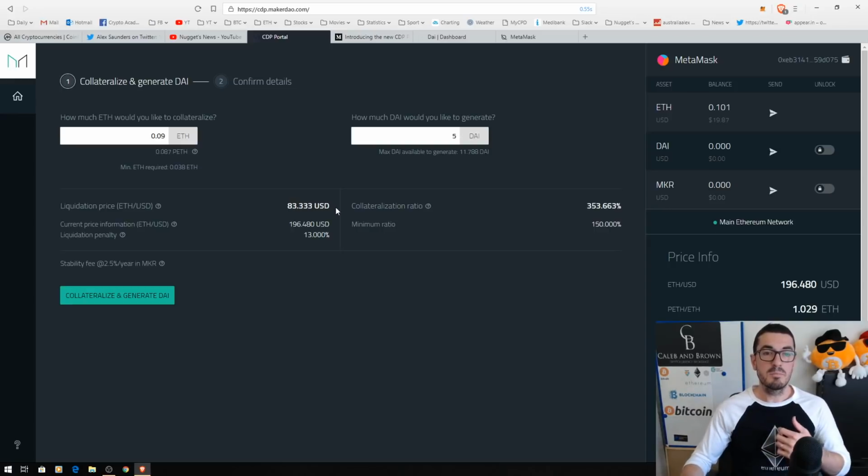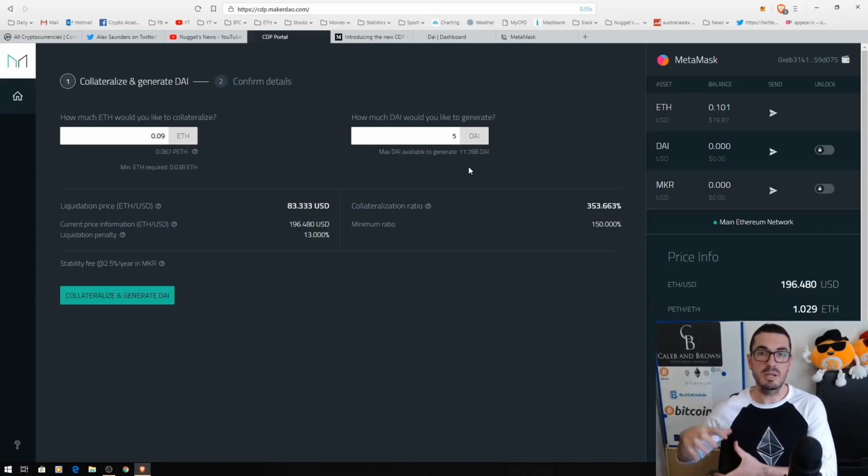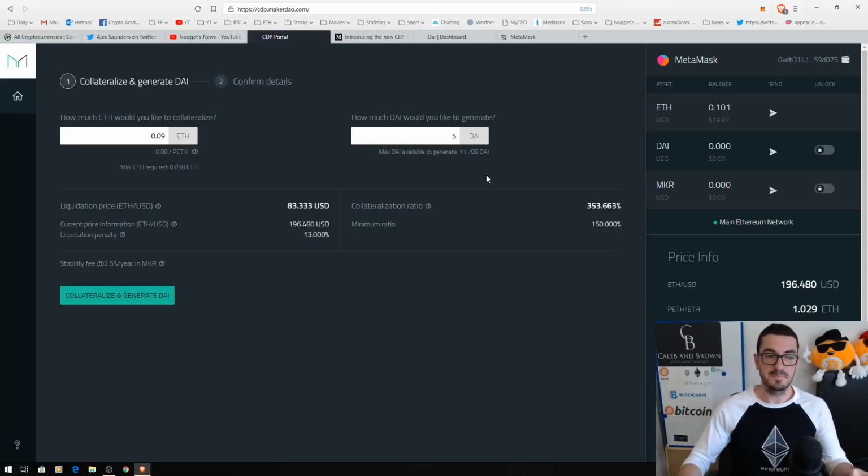So you can buy some DAI from an exchange and pay down the loan amount that you've borrowed. And that really is the best way to do it, rather than putting more Ethereum into the contract to increase your collateral. The mathematics behind all this, guys, again, I won't go into. If you can pay down that loan, that really is the best way to work in your favor, or close the position altogether.